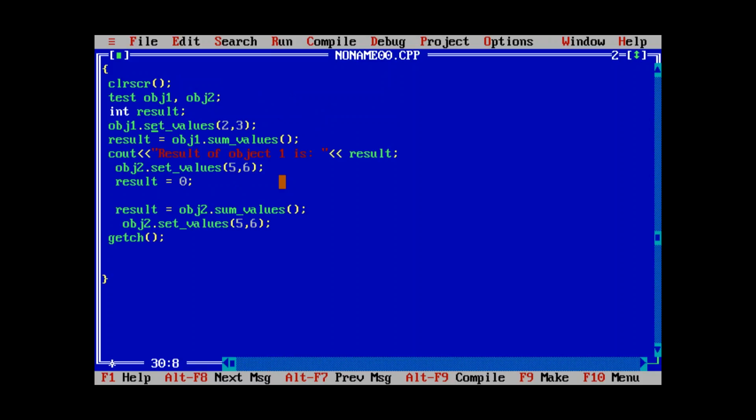Now in my left hand I have obj1 and in my right hand I have obj2. My left hand you can consider as this pointer. So when I'm talking about obj1, my left pointer is pointing to obj1. When I'm using my left hand, this pointer is holding this particular obj1. In my right hand, there is another this pointer. So this pointer will always refer to the current object. Exactly.